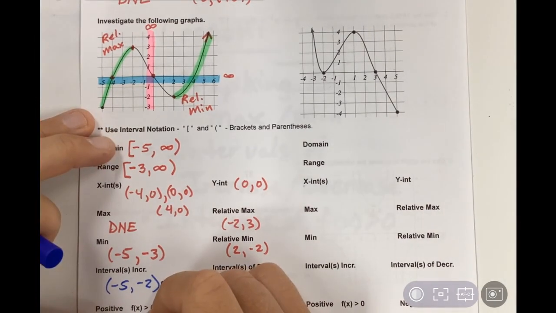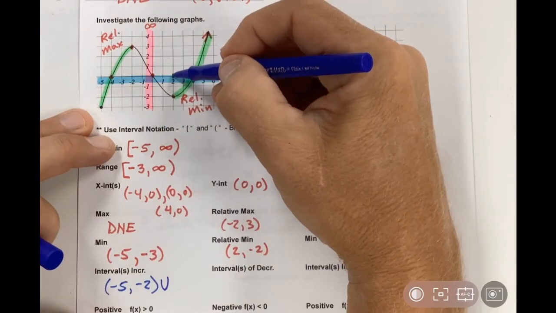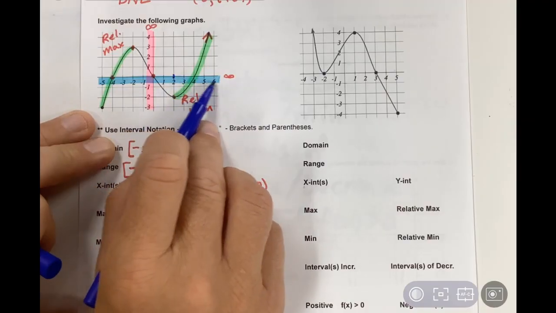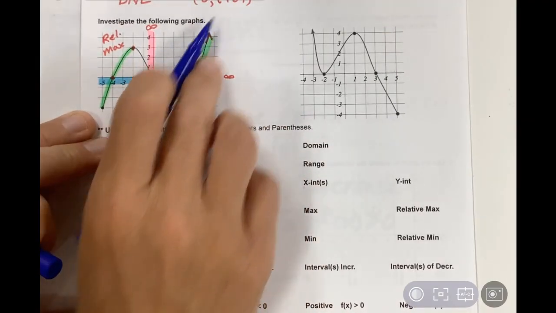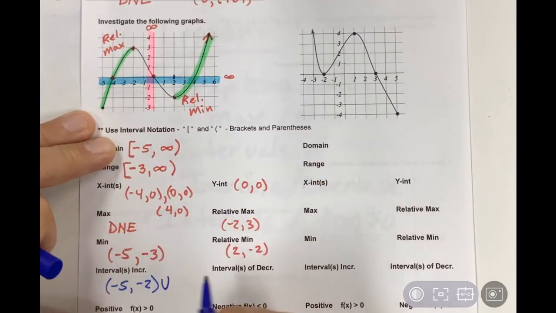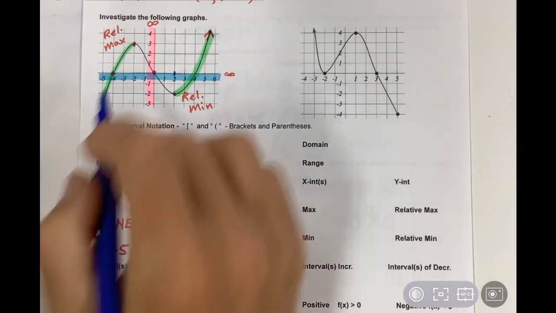So that means then you have 2 of these intervals of when it goes up. So we need to union that with the other time it goes back up again. And that happens right here at +2. And then as I continue along the blue line here, it keeps going up forever as it goes up and out. So it's never going to stop to the right going up as I go from 2 off to infinity. So I'm going to go 2 off to infinity. And that is your intervals, in this case, of increase of when it happened 2 times.